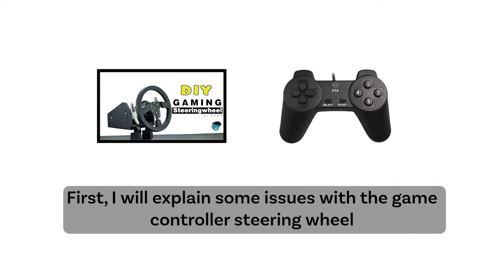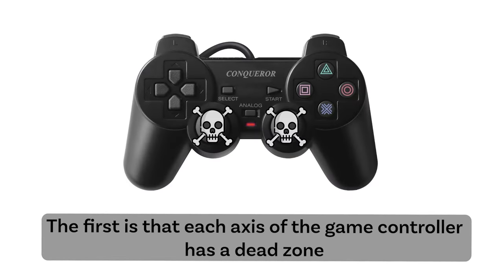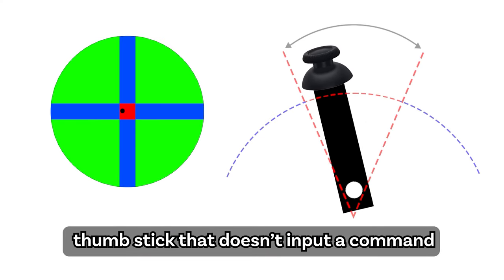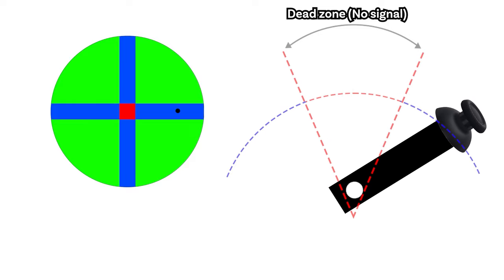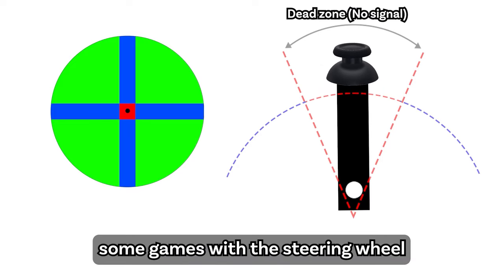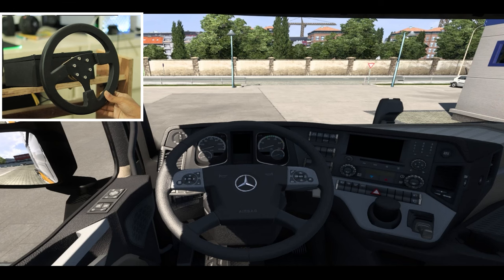First, I will explain some issues with the game controller steering wheel. The first is that each axis of the game controller has a dead zone. The dead zone is the area around your controller's thumbstick that doesn't input a command until your thumbstick moves out of the dead zone. Because of this dead zone, it is difficult to play some games with the steering wheel. Example: Euro Truck Simulator 2.